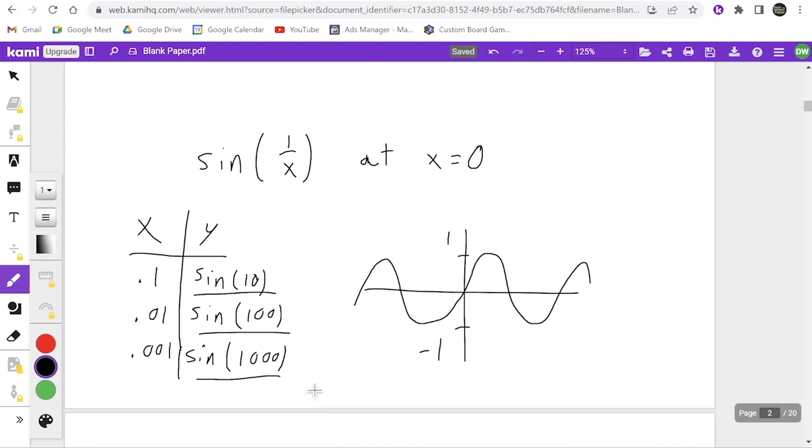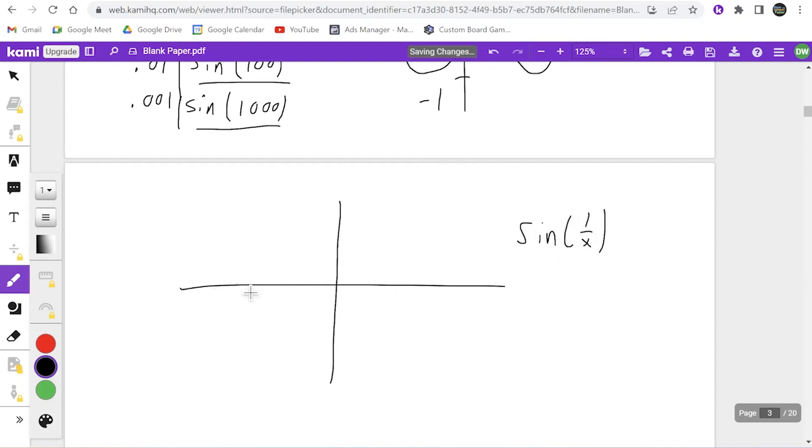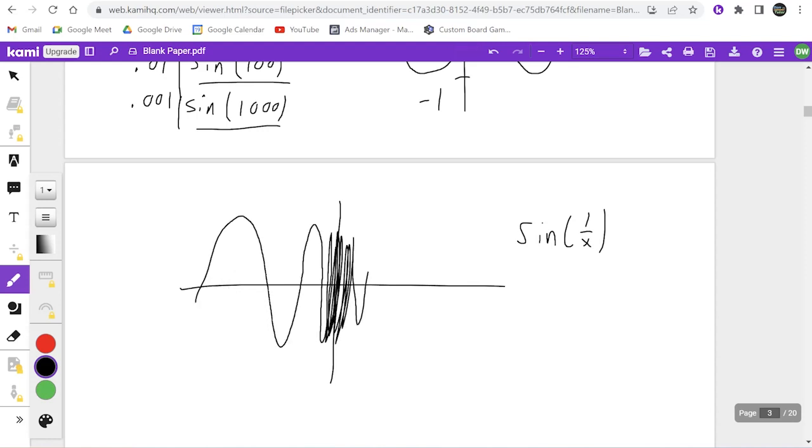You never do. And so for that reason, what does the graph look like? It's crazy. The sine of 1 over x, if you plug this in your calculator, it gets crazier and crazier the closer you get to 0. It looks pretty normal at first, then it gets closer and closer and closer, and then in the middle it just explodes, and then it gets further and further apart. It's a pretty cool function. I encourage you to graph it, and to go into your graphing calculators and change the window so you're getting closer and closer to 0, and you'll see that it just explodes. You'll never get close enough.